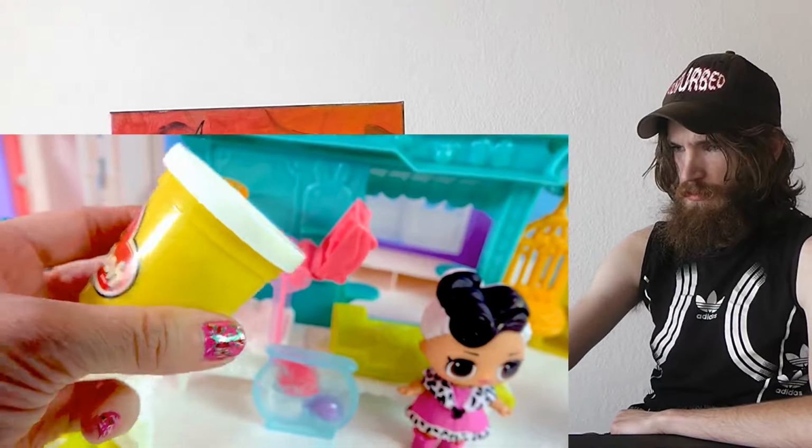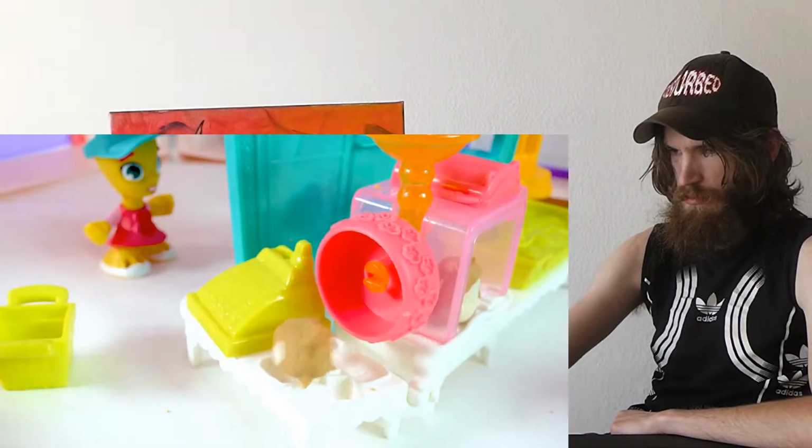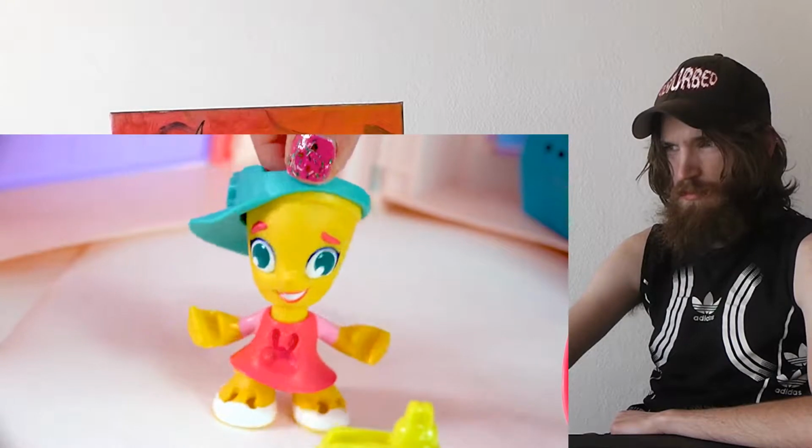And this, and maybe mix in with a little bit of some white. Maybe I can put it on the hamster's face. There you go. Can hang out right there. Customers come in. Are we ready to open up the pet store yet? Wait, there's just one more Play-Doh thing to make.